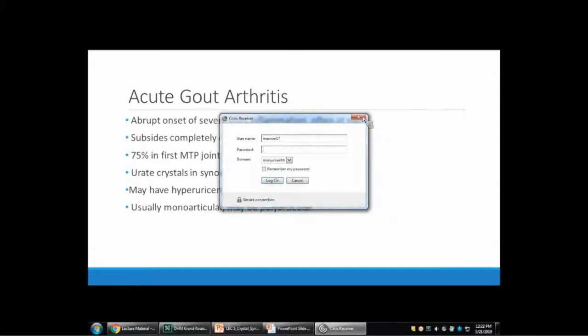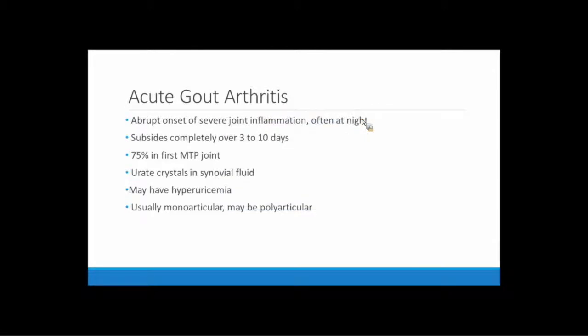Residents and fellows initially love to quote uric acid levels to me when I'm on rounds, and basically in acute attack, it doesn't matter to me because the uric acid level could be high, it could be normal, and particularly in a polyarticular attack where all of it's precipitated into joints, you could have a low serum uric acid during the attack. So I only really want to know what the serum uric acid level is in the intercritical period, 3 to 4 weeks when after everything has subsided, and only in those people who I feel I now must step up my therapy to lower serum uric acid.